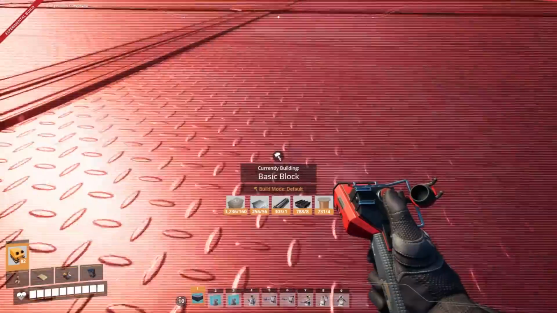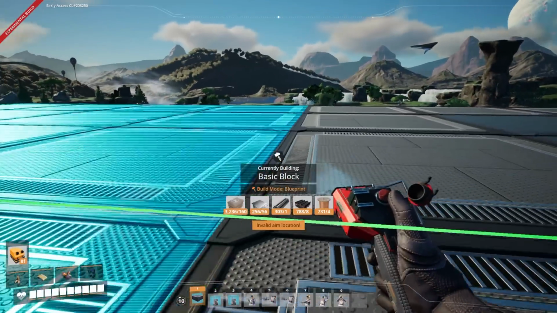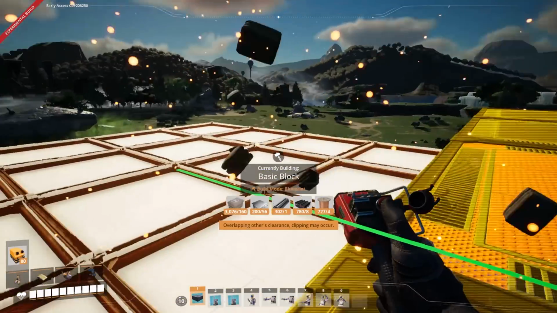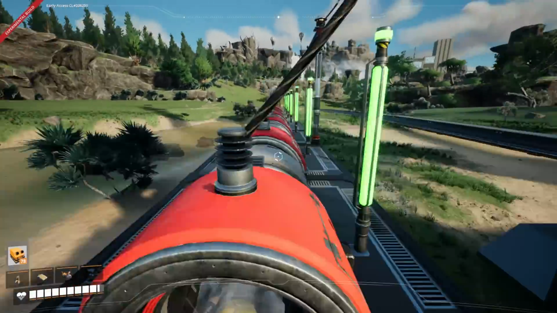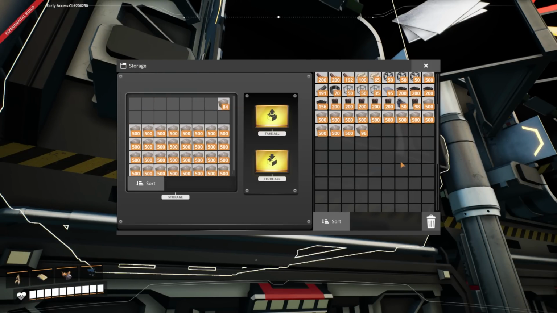A little annoying to kind of put these together though. Can we snap? Oh, wait, there's a blueprint build mode now. Now it snaps. But it does take up all your resources very quickly. So one moment. Let's restock real quick since we still have our big inventory mod working and experimental, thankfully.